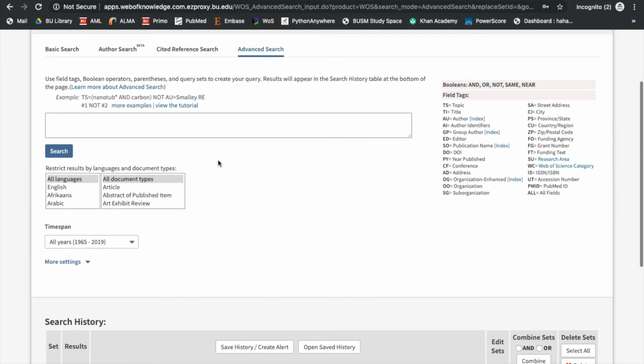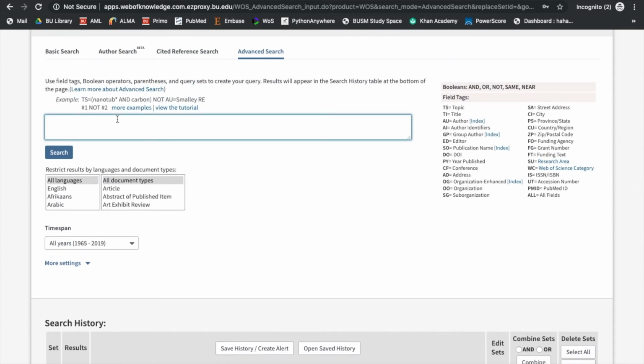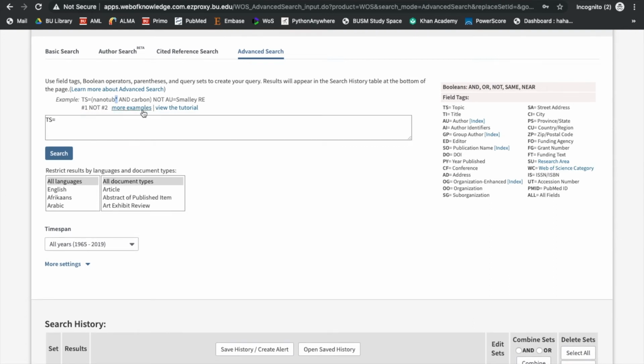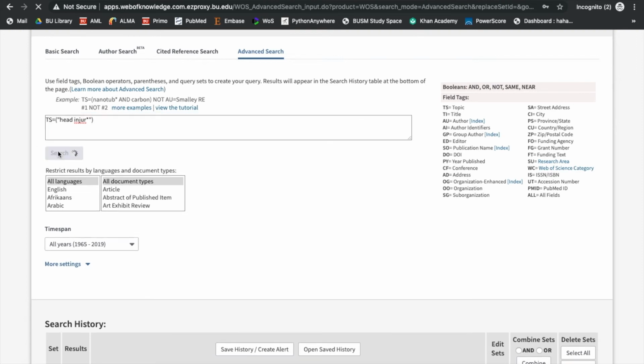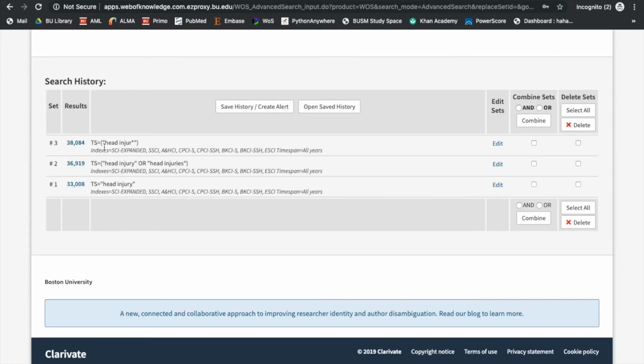And so that's, unfortunately, the workflow you had to go through for Web of Science. You had to be very explicit about what you want to look for. What's handy, though, is you can incorporate these wildcards, these little asterisks, to stand in for one or more characters, and that will save you a little bit of typing. So alternatively, if I wanted to search for articles that include the phrase head injury or head injuries, I could type in head injur star or asterisk, and that will give me any articles that include those variant word endings.